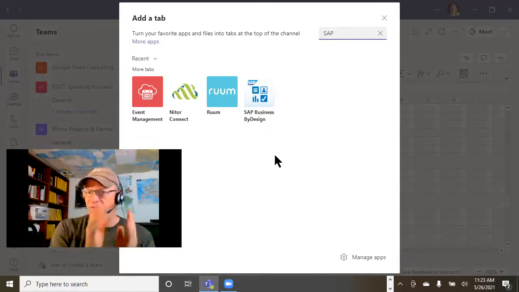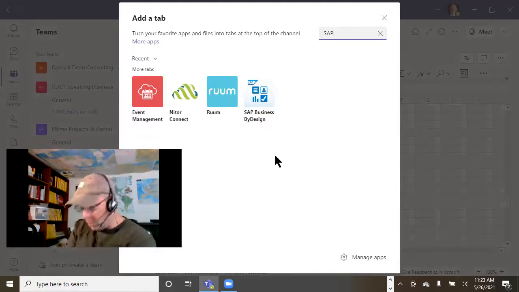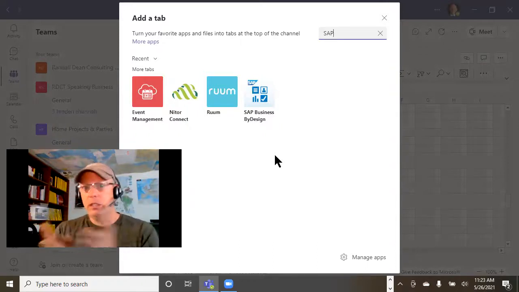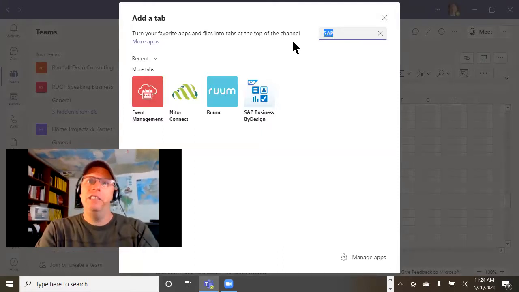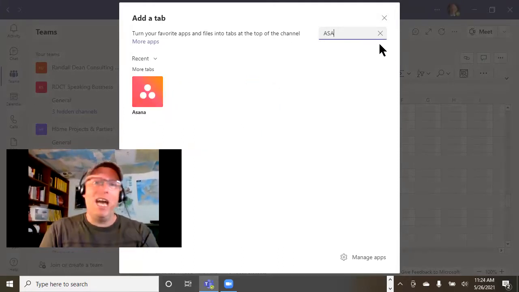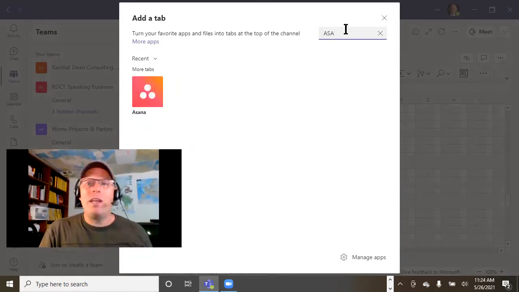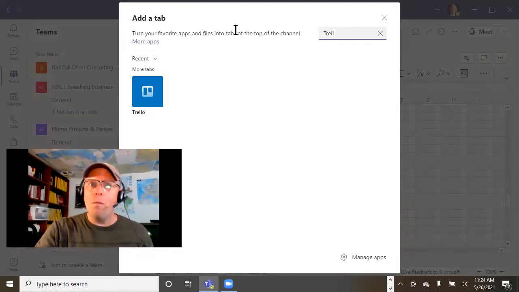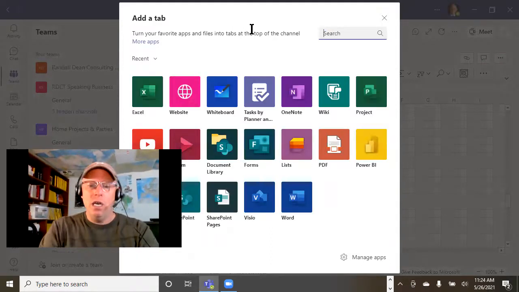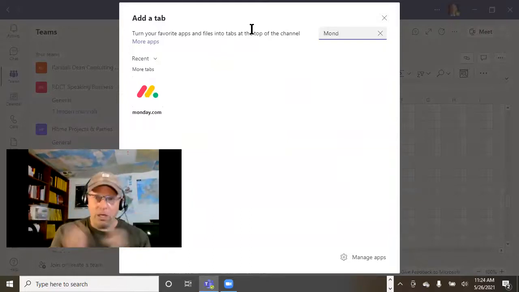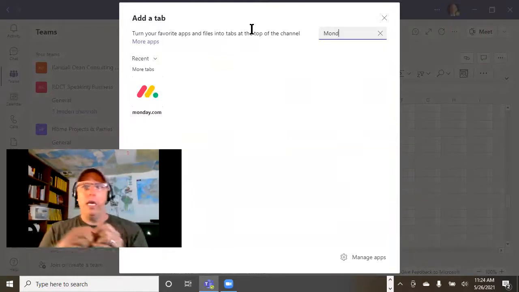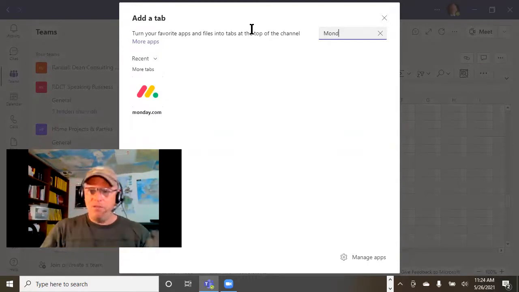And rather than force them, or at least try to force them to use the Microsoft product, they're saying, you know what, we know you're going to use things like Asana. So since you're going to use Asana, let's make it so you can actually bring it right in. Or Trello, I'm just thinking of some of the ones that I know my clients and partners use. Wrike, these are all project management tools. Monday, all of these are tools that I know that a bunch of my clients are using, and they're saying, well, we want to make this stuff incorporate.